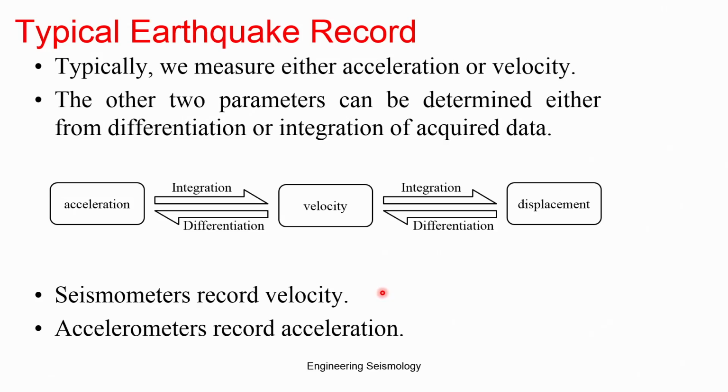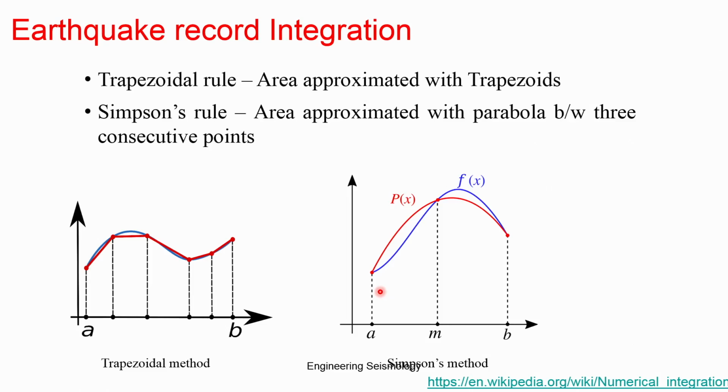You might have studied integration and differentiation methods in engineering. Generally up to B.Tech or UG level, we study the basics of integration and differentiation, but we may not really understand where they are applicable. These mathematical integration and differentiation rules are used in different engineering applications. One application in engineering seismology is integration, used to convert data from acceleration to velocity, and velocity to displacement.